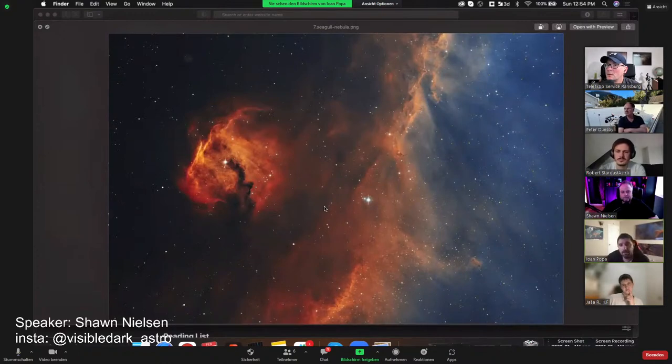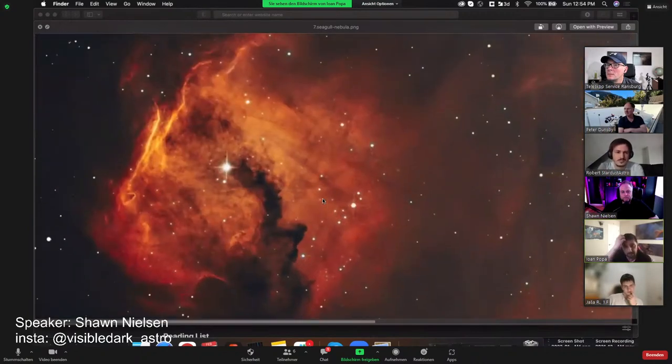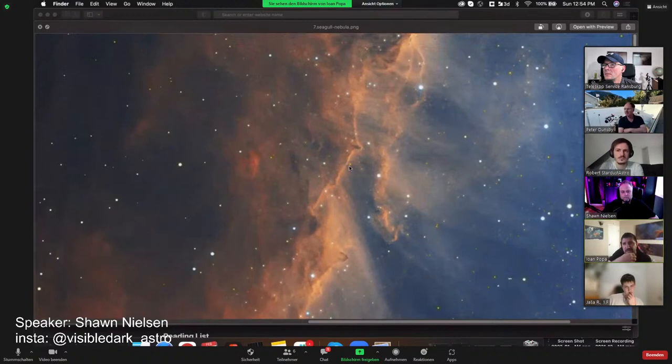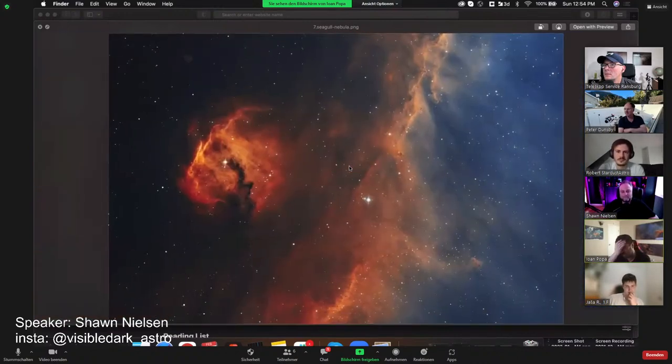That's nice. So I've been having some issues with the seeing. It's just been windy in California. We have another storm coming in. Yeah, I do really like the details here. Again, I haven't really processed it. I think I have like 20 hours of data, about 8 of each. I'm using HA as luminance, and I'm throwing in some HA and sulfur just to get some of the red out, because there's not a lot of sulfur in this. And I'm not really happy with it. My full width half maximum is between 6 and 10, and I really want to cap it at 7. So I have a lot of frames to throw out because of seeing.